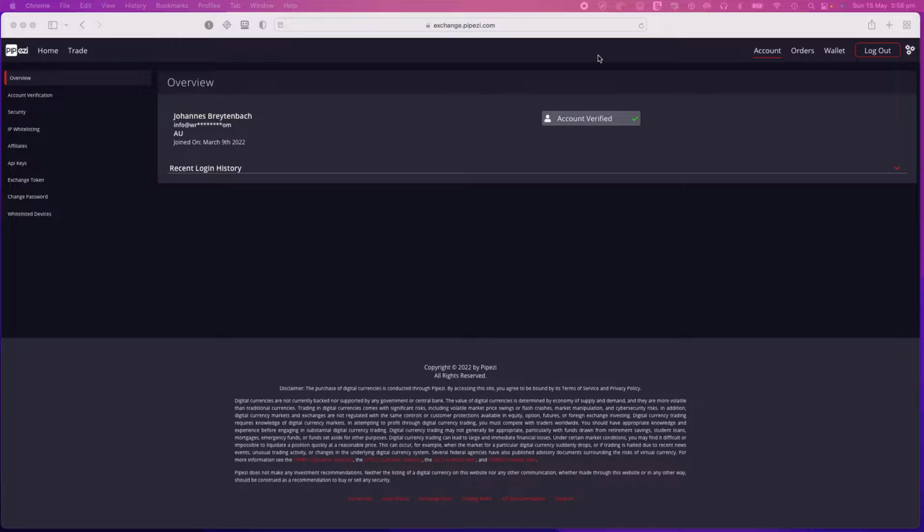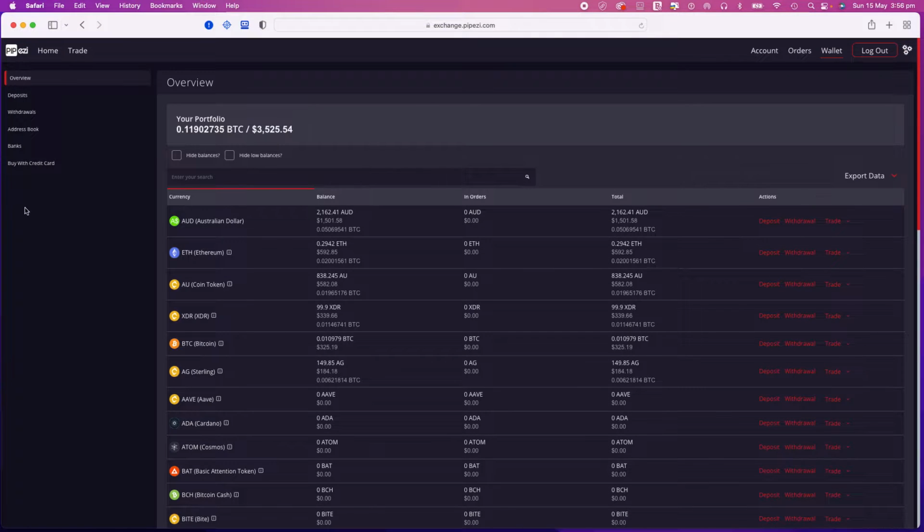To start off, the most important thing to remember is that this is a demo system, and that as a demo system you should not at any time deposit real money or real cryptocurrencies to any of the accounts. Before we can start, there's a couple of important prerequisites. The first is that your account needs to be verified before you'll be able to buy or sell anything. Secondly, if you go to wallet, just ensure that you have some Australian dollars. Video 3 explains how you can submit a deposit request, which is just a testing request. You will be issued some demo dollars and then you can purchase.